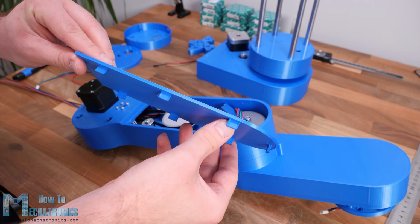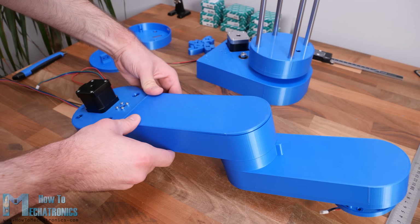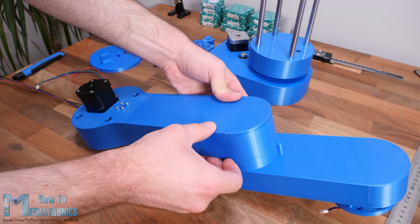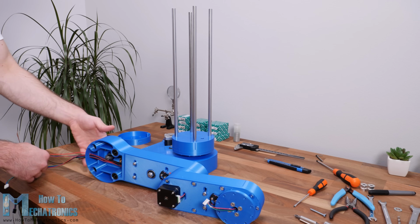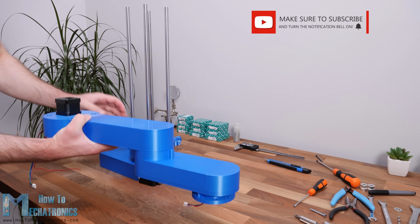Finally, we can insert the cover of the first arm. The cover is secured to the arm with a snap fit joint. With this, the robot arm assembly is completed. So next we can insert this whole assembly to the Z-axis rods.